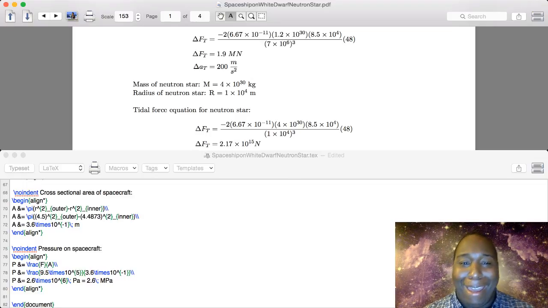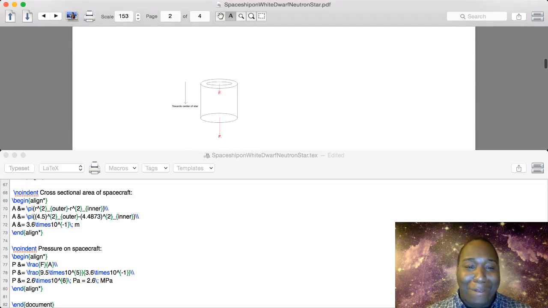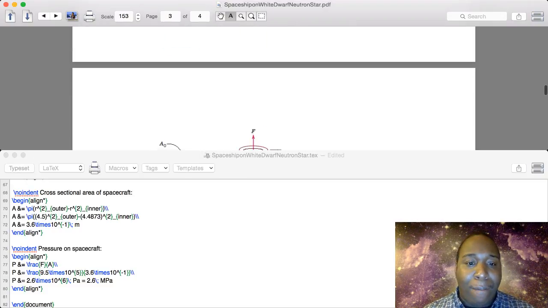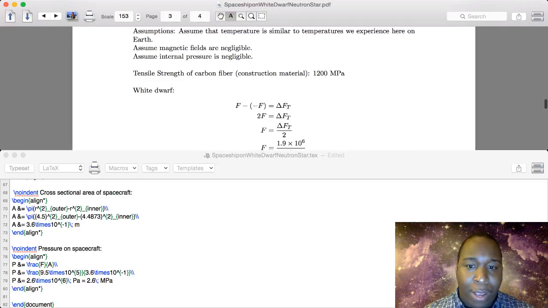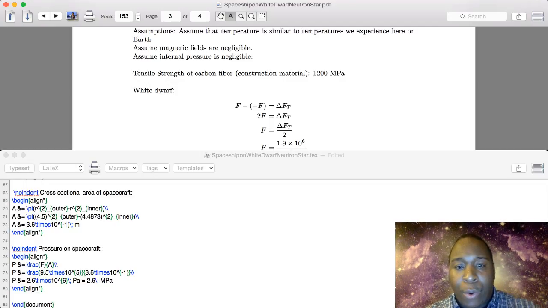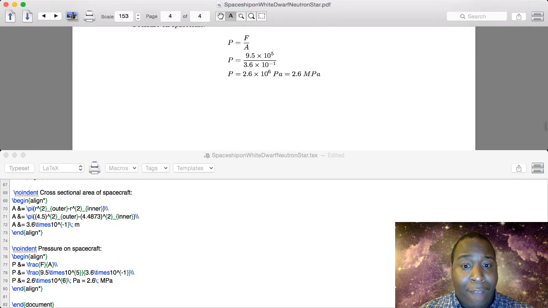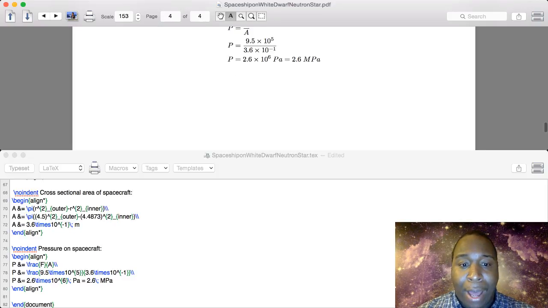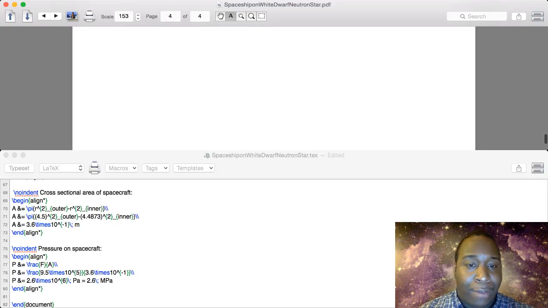We need conclusions. Okay. So the conclusions, at least for the white dwarf: based on the tensile strength that we found online for carbon fiber, for a spacecraft composed of a carbon fiber material, which corresponds to an ultimate tensile strength of 1,200 megapascals, if we were to put our carbon fiber constructed spacecraft at the radius of a white dwarf, we should not be so concerned about the spacecraft being ripped apart in any way by the tidal forces that we'd be undergoing on the surface or at the radius of a white dwarf.